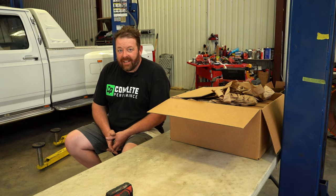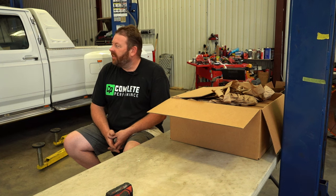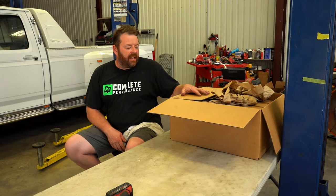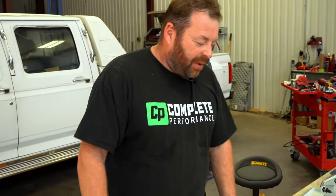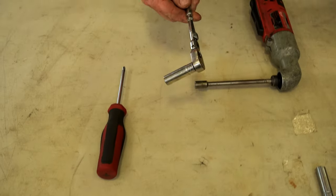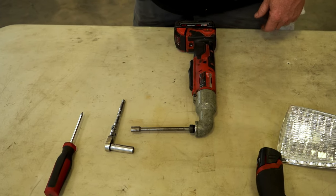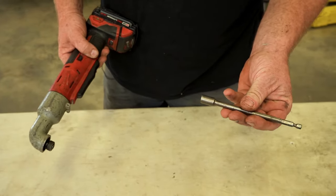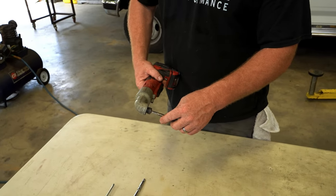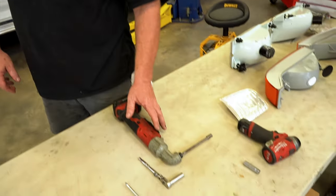Good afternoon, thanks for joining us. Today we're going to do a headlight kit using one of the sets we sell on the site — a factory headlight kit we're gonna put in the roll-along. Tools needed: a Phillips screwdriver, quarter-inch ratchet, deep 11 millimeter socket — occasionally 10 millimeter but 11 is correct 90% of the time — and a 5/16 nut driver bit with a right angle impact.